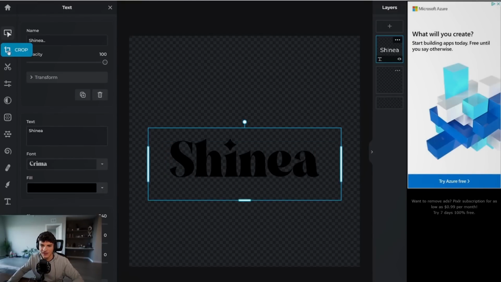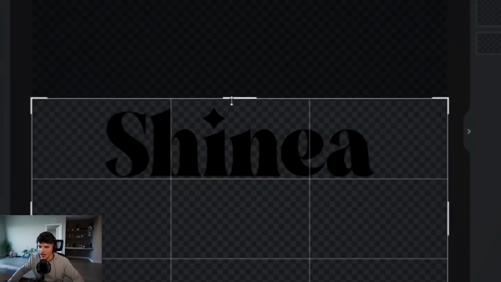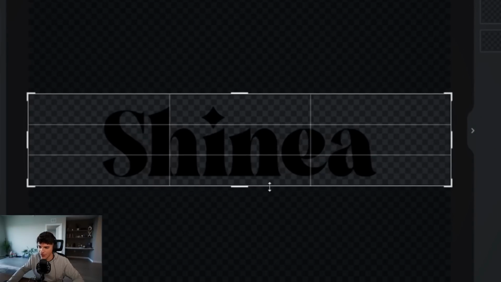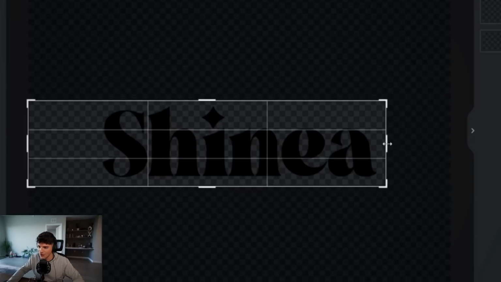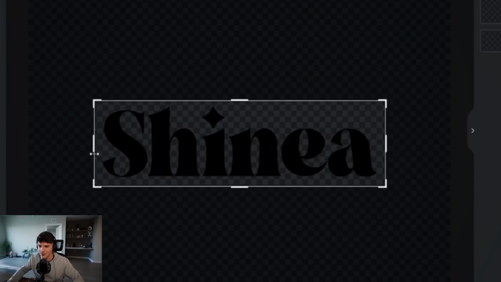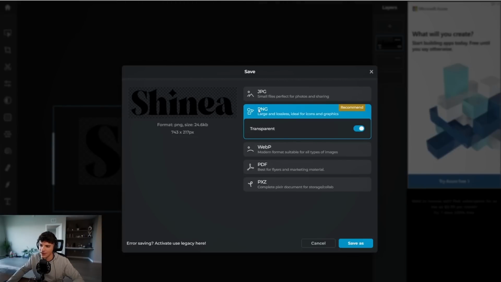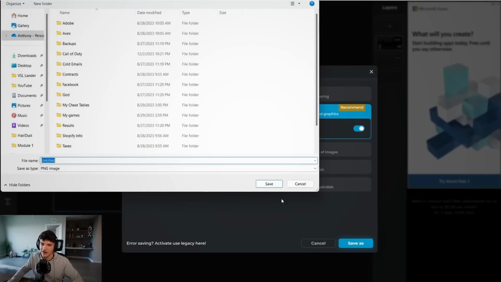And the final thing you need to do is come to this crop tool and drag it just right above it and right below it. Some people will upload this huge square logo to their store and it just takes up a ton of space. So change the cropping, PNG, turn on transparent image and save.